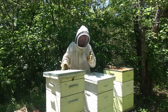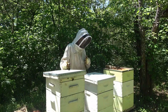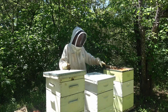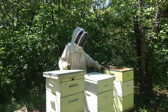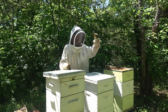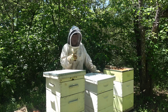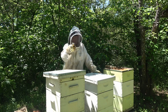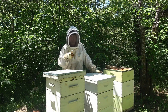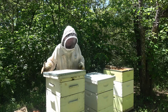Okay, what I found looking for another super to put on top of this: I checked number 4. It's almost full. It needs a second one. And there's one over there that needs a second one, and I didn't even get to the north row over there. So I found a super right behind the camera that was totally empty. I swapped a few frames around to put some drawn ones in there, and I'm going to put that on here right now.